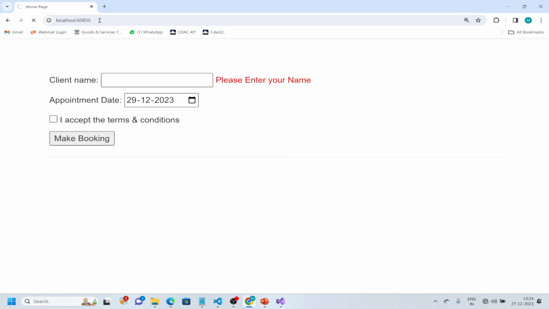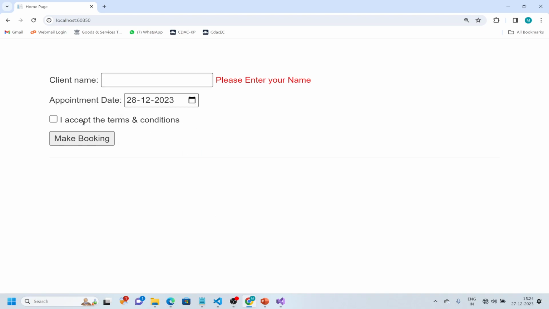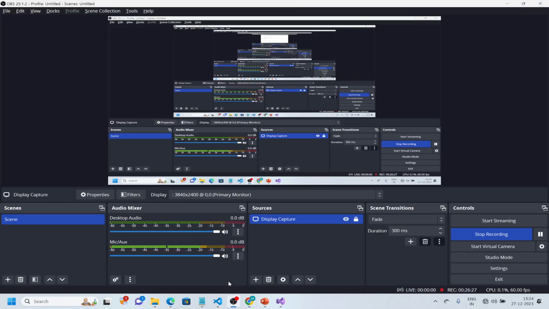Refresh it. First we'll see whether this works. Okay, this is working. Remove. Yeah, it's working. I didn't write this one. Okay. Yeah, it is happening now locally. The plugin is also working there. The plugin took that message. This is a message I gave, right? Please accept the terms. That's working locally. Okay, you all are wonders. I'll stop the recording.